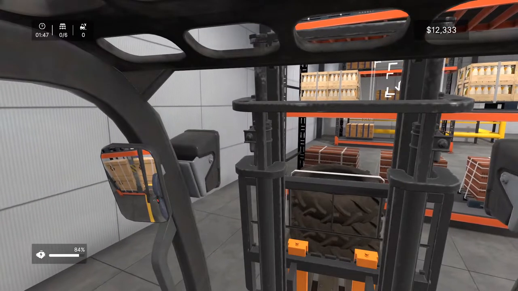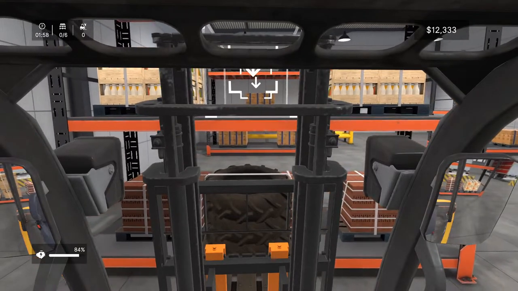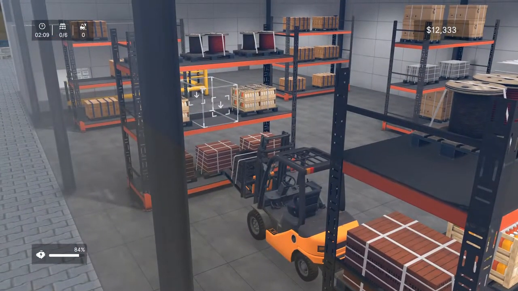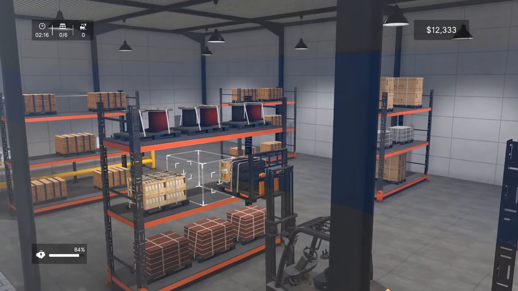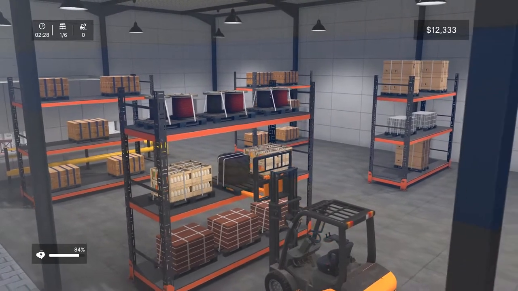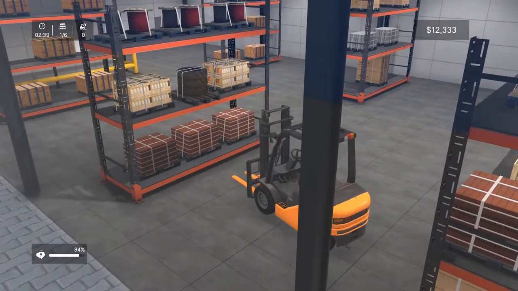Okay, we'll go forward and then forward a bit more. Okay, and then E to change gear, C to. Okay, so R to go up. Okay, F to go down. R to go up a bit. Okay, now go down. Okay. Now we go forward.